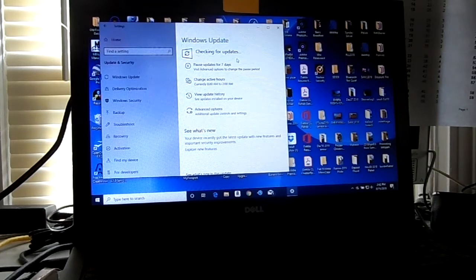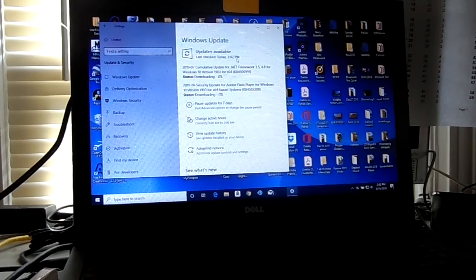You know, as soon as I pause the camera, it's going to find it. There we go. Okay. Cumulative updates. Oh, it's going to actually download some new updates. So even though I'm at 1903, there is something else that I can do. But if you're at 1903, you should be good.